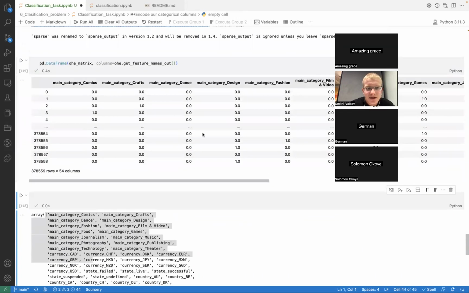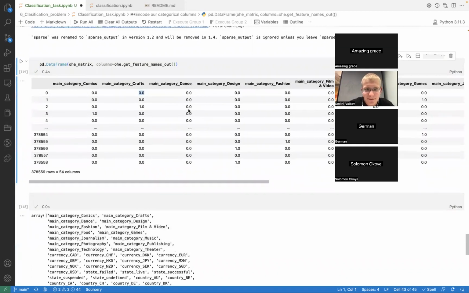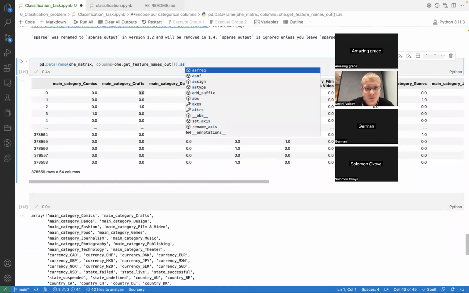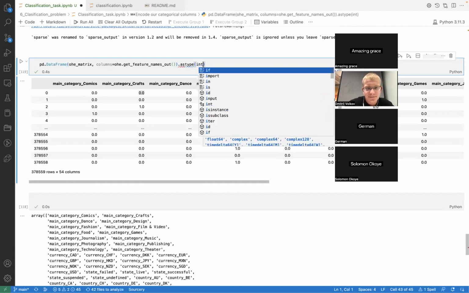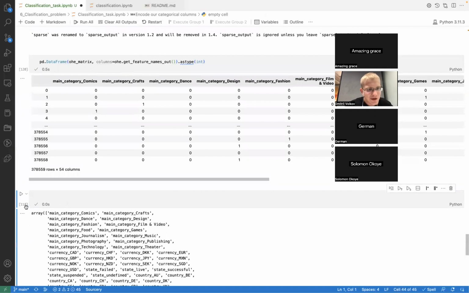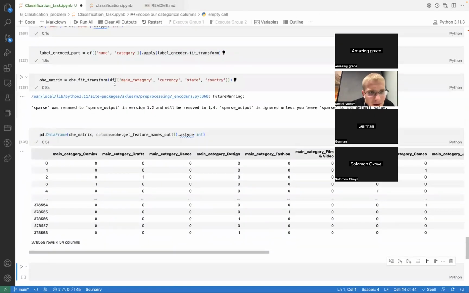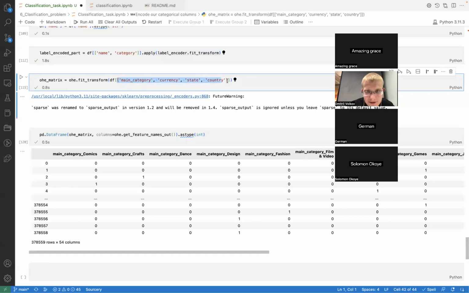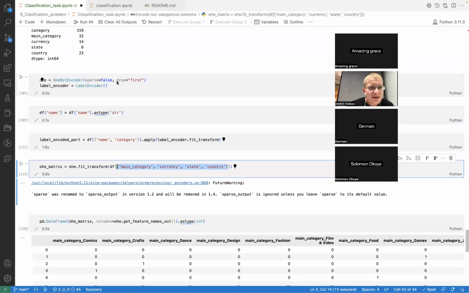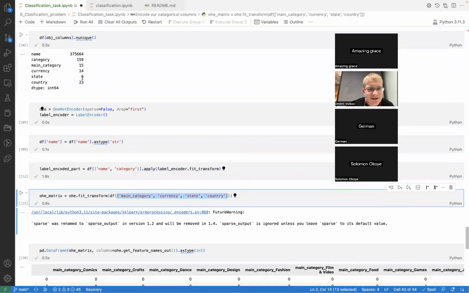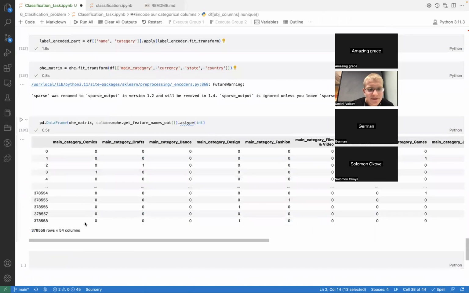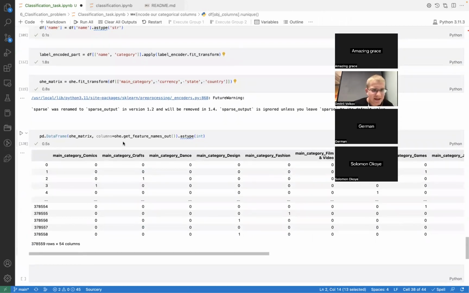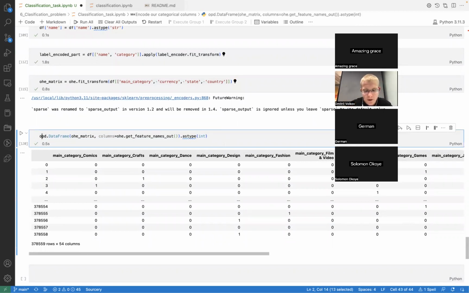Let's see. Yeah, perfect. The only thing that we need to fix is that right now it has all these columns in float type, and I will transform them into integer ones. To do so, I will use astype int. Yeah, great. Now we have 54 columns. And how many did we have initially? Initially, we had 4 of them. Taking 4 columns, and these 4 columns have 50, 14, 6, and 23 unique values, we ended up with 54 new columns. Okay, I think it's understandable. Let's call this data frame the one-hot encoding part.